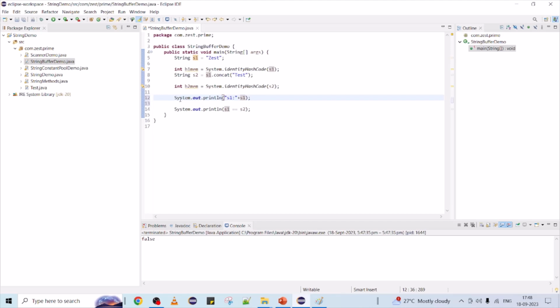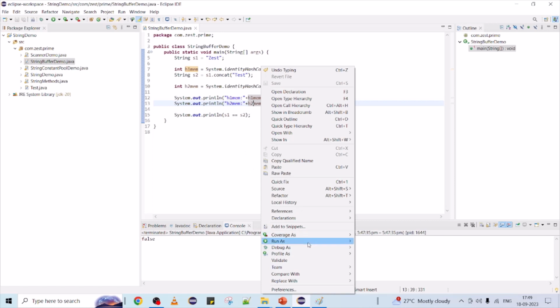S1, and similarly I want to print the s2 location. Sorry, let me give a meaningful identification. I'm just trying to print the s1 memory location and the s2 memory location so that we can see where they are really stored, whether it's the same location or a different location. Let me rerun it.